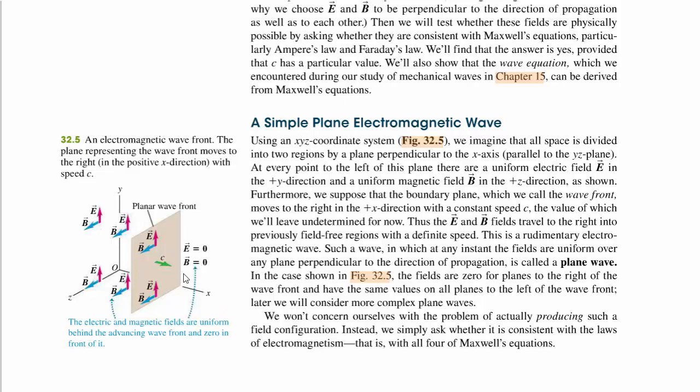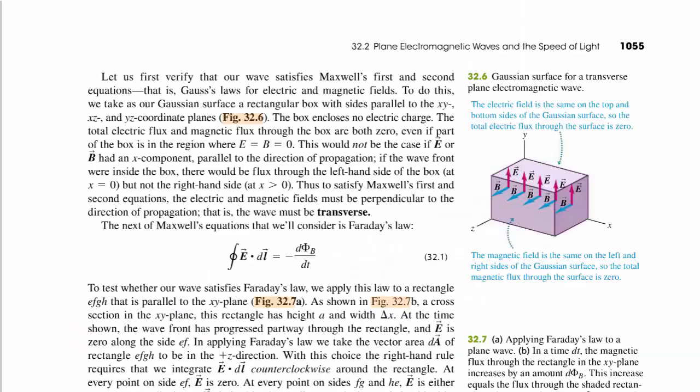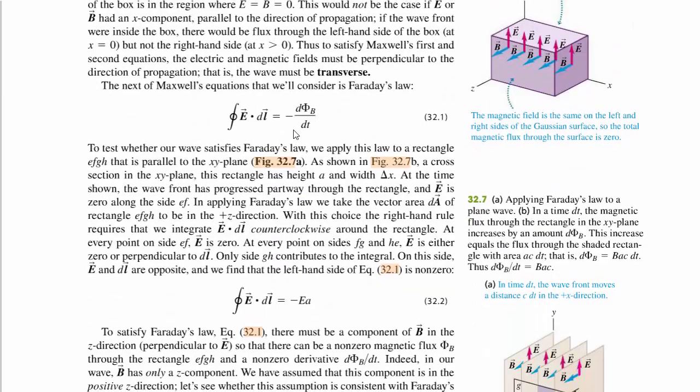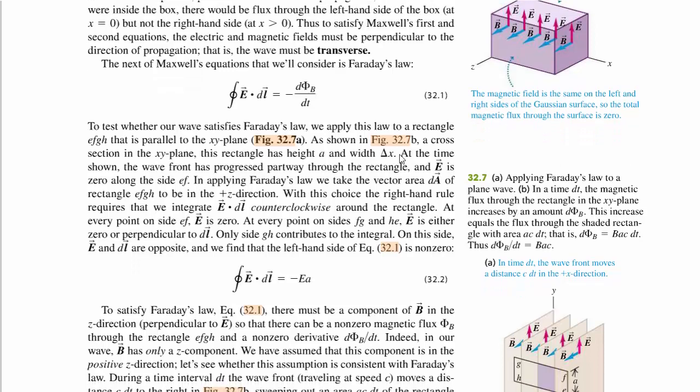So what we're going to do is ask how fast it goes in order to make this, and that's going to be our speed of light. To get at that, we're going to apply Faraday's law and Ampere's law to this situation. To do Faraday's law, we need to do a path integral around some loop and ask how much the electric field is in that loop, and then ask how much the B field flux changes that goes through that loop.